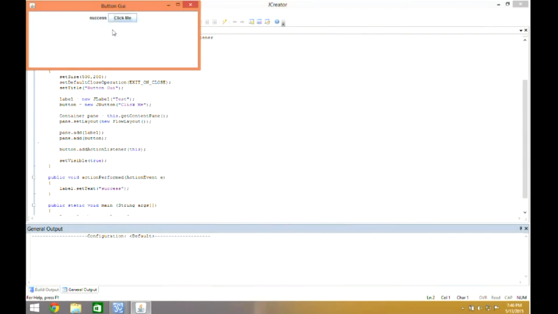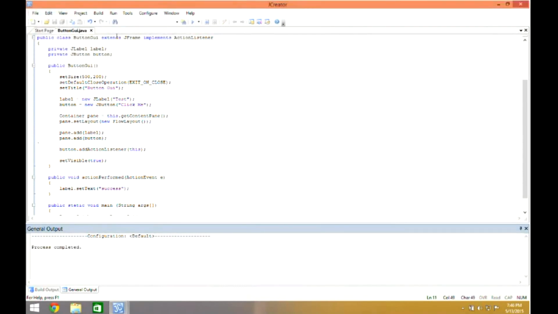That's one way that I can do this, but keep in mind that my button GUI has to have one method called actionPerformed. And it's probably going to be very rare that I have just one button. So the question is, how do I distinguish what occurrence, what button triggered this? Instead of having success here, I want to put a different string here. And there's e.getActionCommand. You'll see what this does.